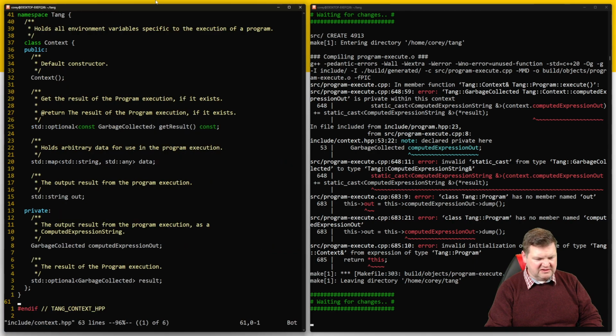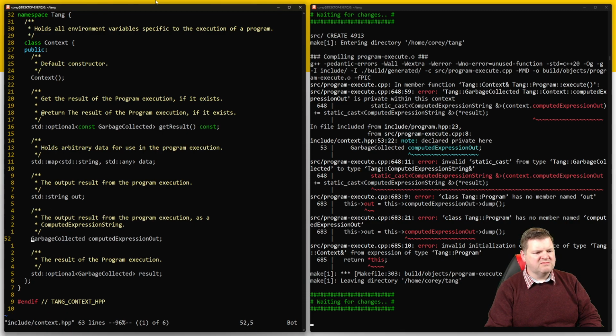Context.hpp, there we are. Does any of this then need to be? I don't think so. Nothing needs to be private. Do I need get result just to make it not fail in the other things?